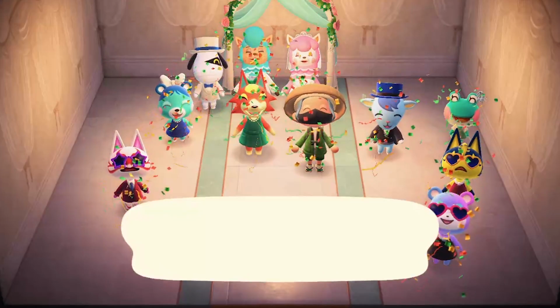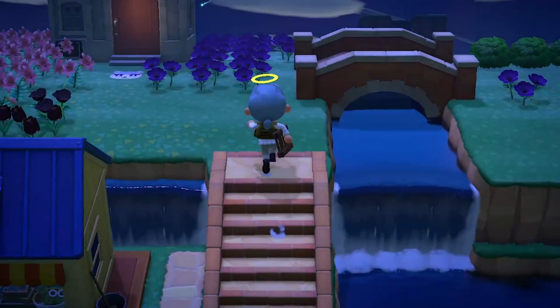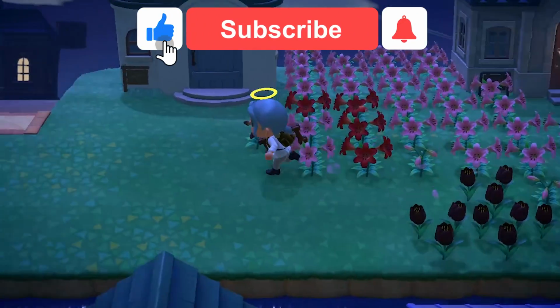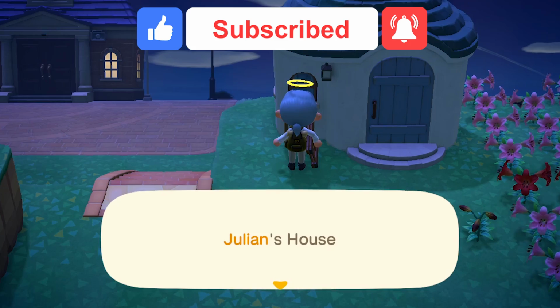Hey everyone, my name's Andrew, and in this video, I'll be going over the steps to move out any villager in Animal Crossing New Horizons. With this method, on average, it takes me about 15 minutes to get the villager that I need in boxes.